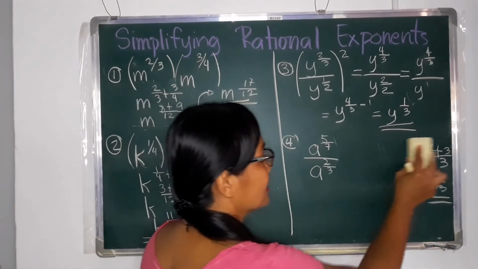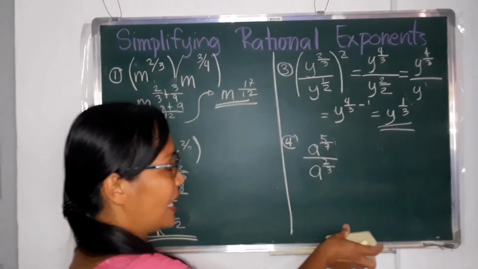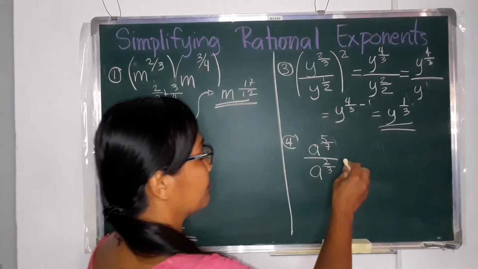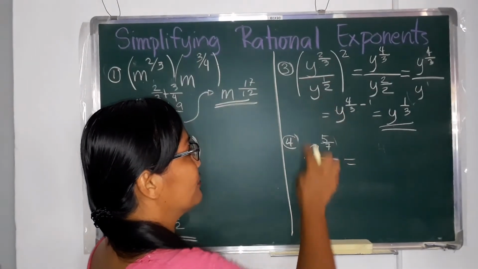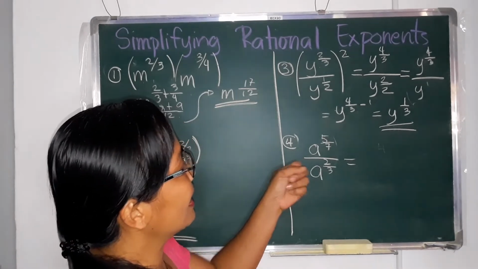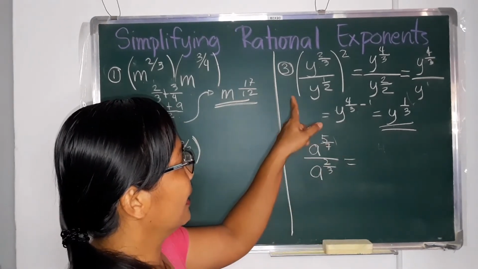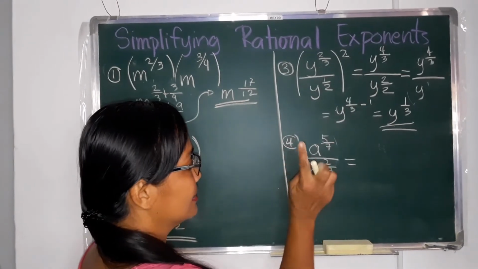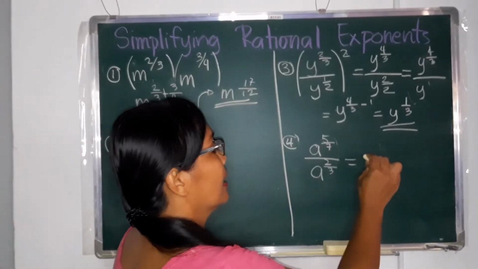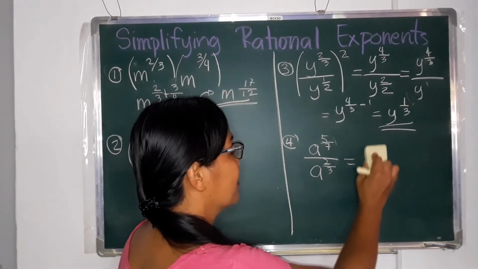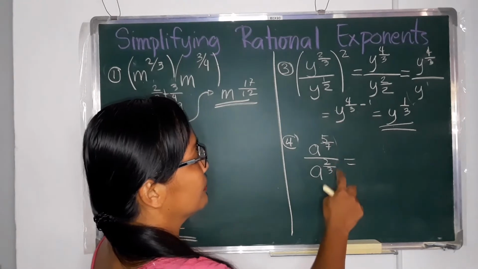Next, let's erase this one for us to have space. Example number 4, we have here. So, what is the difference between this one and this one? In here, simply division. In here, division with exponent outside. Okay? So, quotient rule, copy the base. Oh, sorry. So, let's see first which is bigger, 2/3 or 5/7.